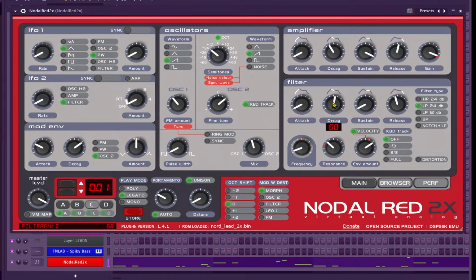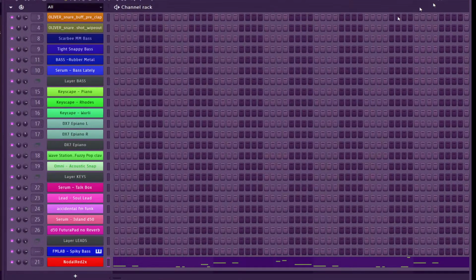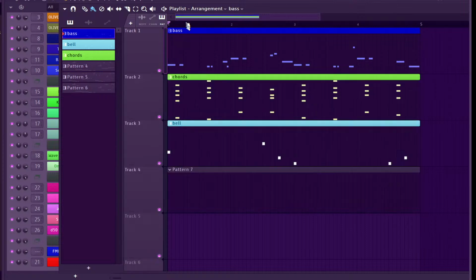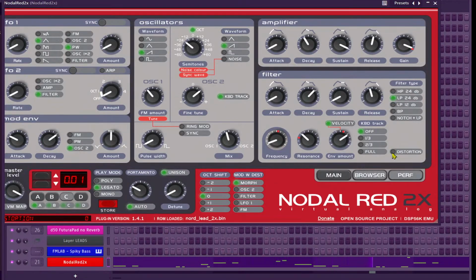That distortion is not bad, because right now it just sounds a little too dry. Let's hear it. Too much.